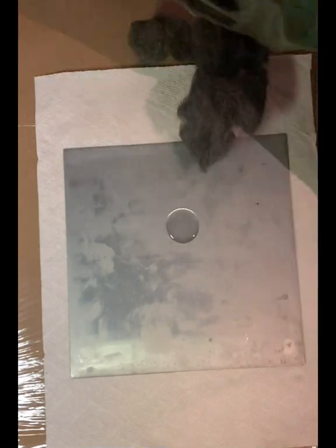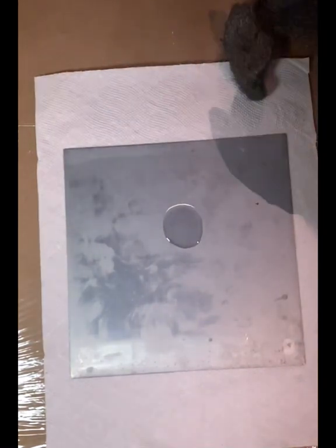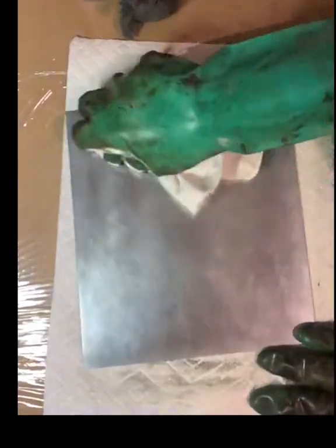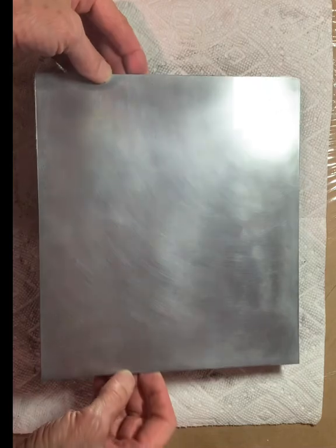The process begins with a blank zinc plate, which has had the edges beveled and is polished, starting with steel wool, then on to Brasso. It is polished until the surface is smooth and free of any scratches or marks. The plate is then degreased with soap and water and talcum powder.